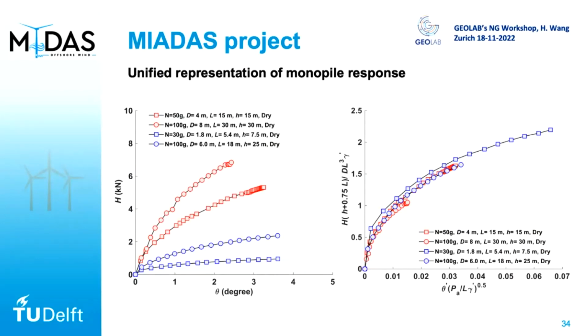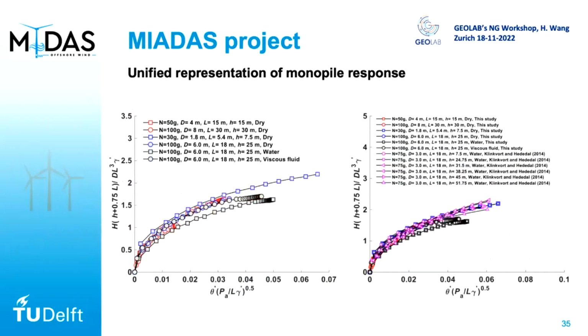This kind of thing is really helpful for people to design their tests. Even people using just 1G large-scale tests can use this kind of normalization to get what really happens in the large-diameter prototype. More importantly, we plotted even more results within this. You can see the tests performed with different piles in both dry and saturated sand, and on the right we have results from the literature. Completely different sand and different piles, but the relative density is quite close, and they really collapse onto each other. So at least for a uniform sand, we have very good normalization results, which can help people analyze the results.